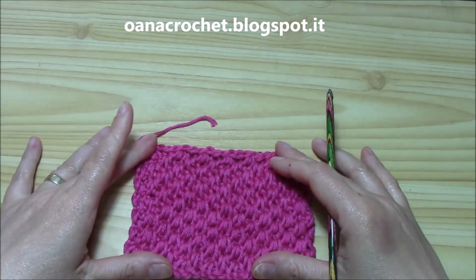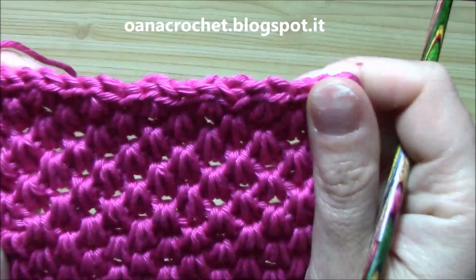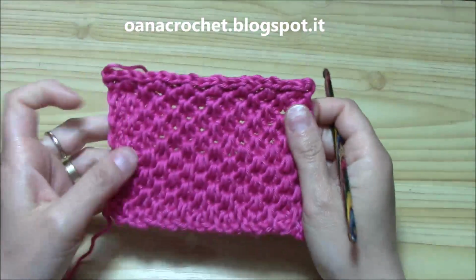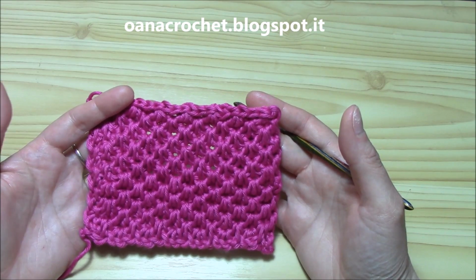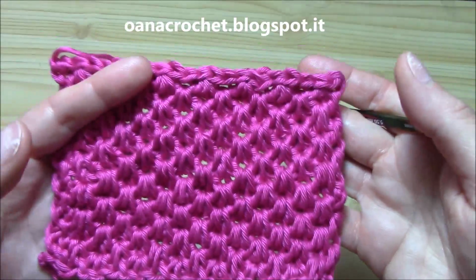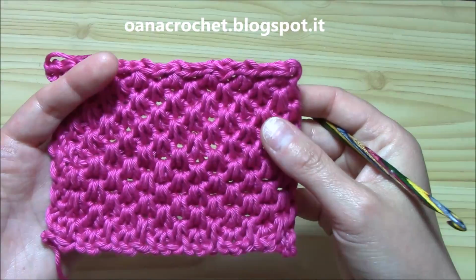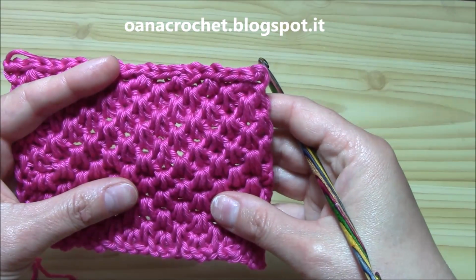Hi crocheters of the world, in this tutorial I want to show you how to crochet the Tunisian crochet ocean stitch. Now this is the ocean stitch, and what I want to say is that it's really lovely, and this is something that you can already see. It's a little bit tricky, but will be fine.